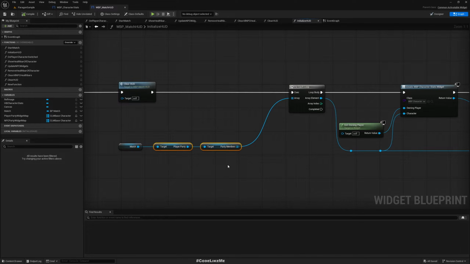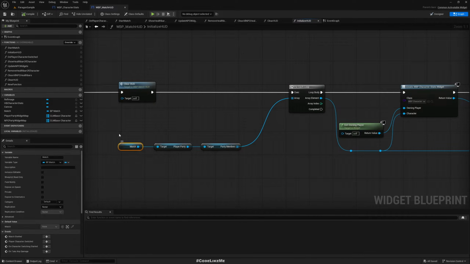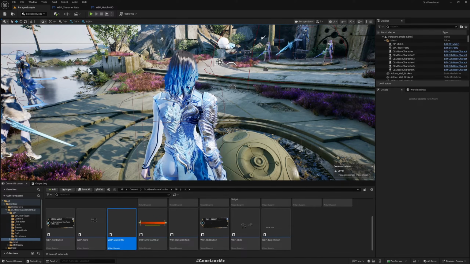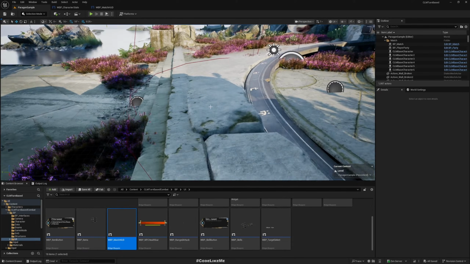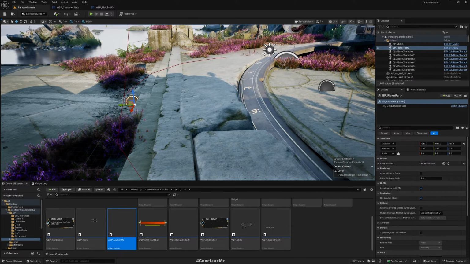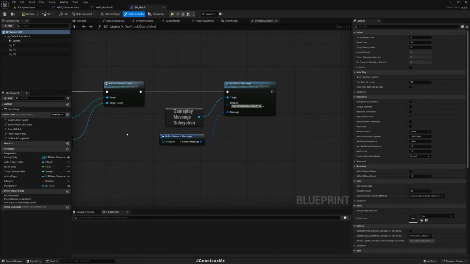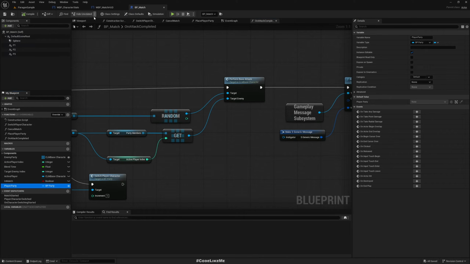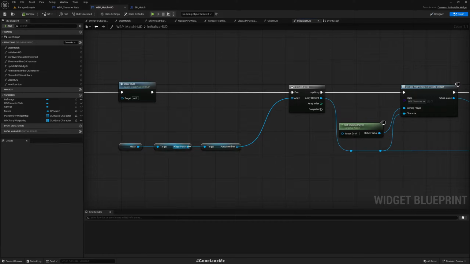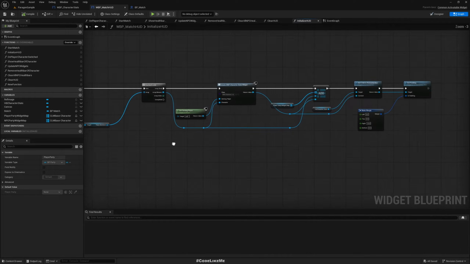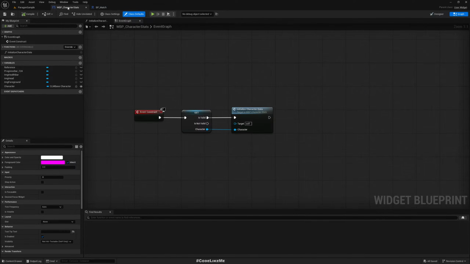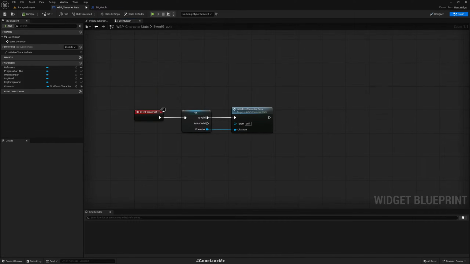Okay, so this part will be changed a little bit because now that we have this player party, and in the match blueprint also we have a player party reference, so we no longer use, oh, I have already done that. See, I'm using player party, so yeah, no need to worry about that. So let's go directly into here.